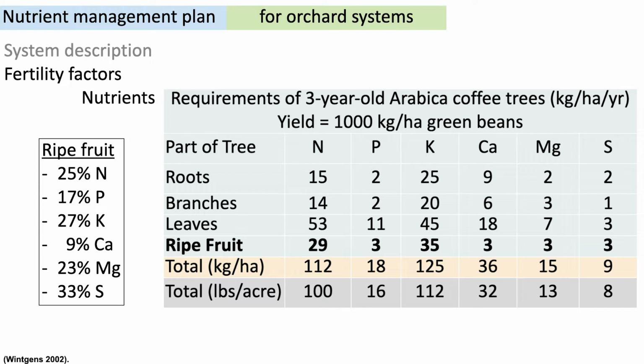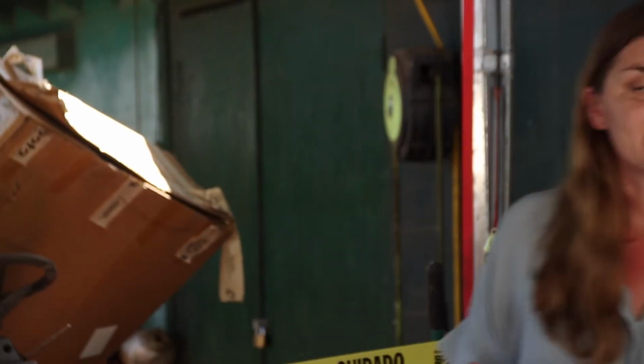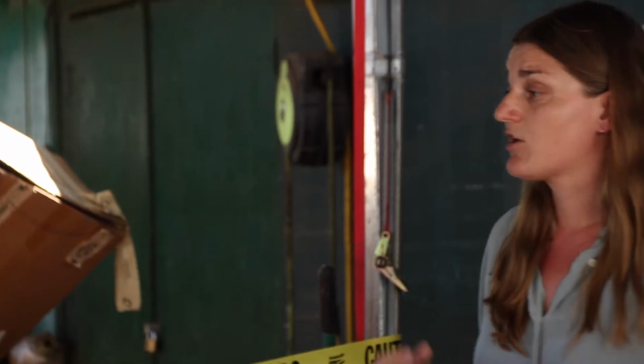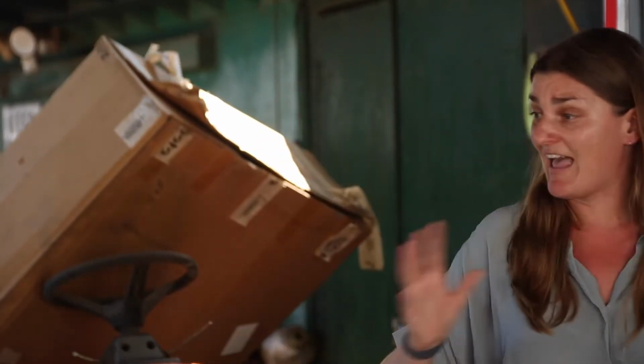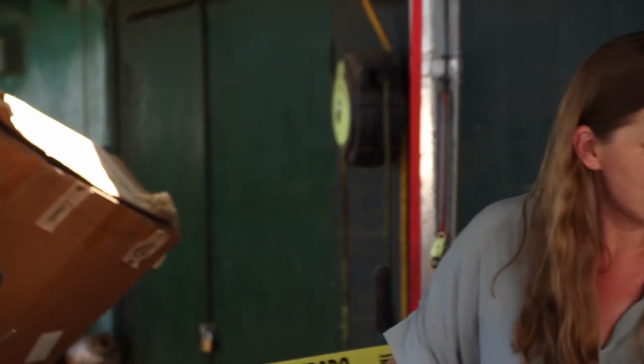The fruit only contains 25% of the total tree's nitrogen, 17% of the phosphorus, 27% of the potassium, and so on. That's why during the fast growth phase we're not just focusing on what the fruit needs, but on what the tree needs to make sure we have good productivity. That's the key difference between the fast growth phase and maturity. If it's maturity and you're not having much growth in these areas, then maybe you can just focus on the fruit and think more in terms of replacement. You want to be able to replace the nutrients that you take away.